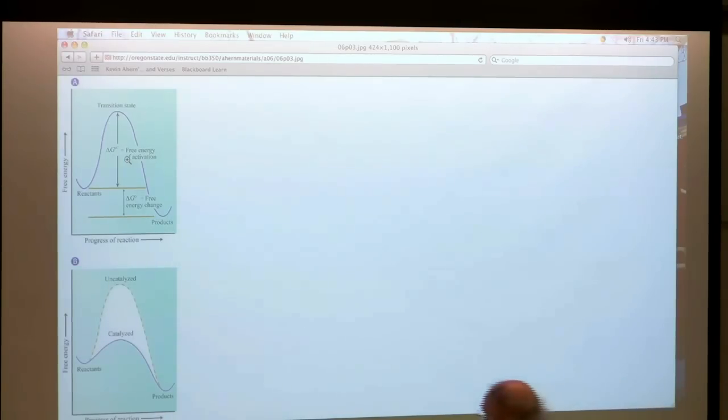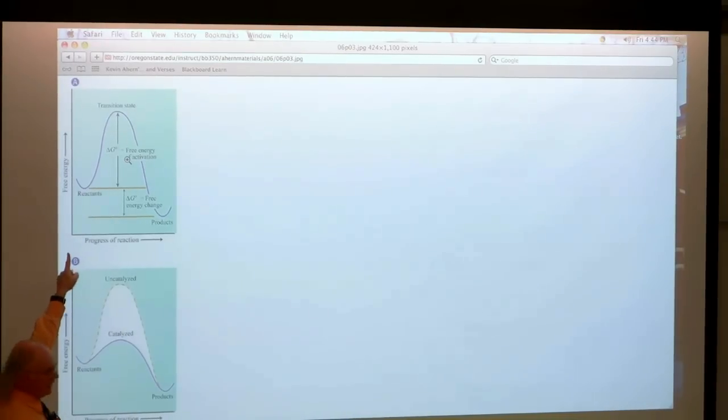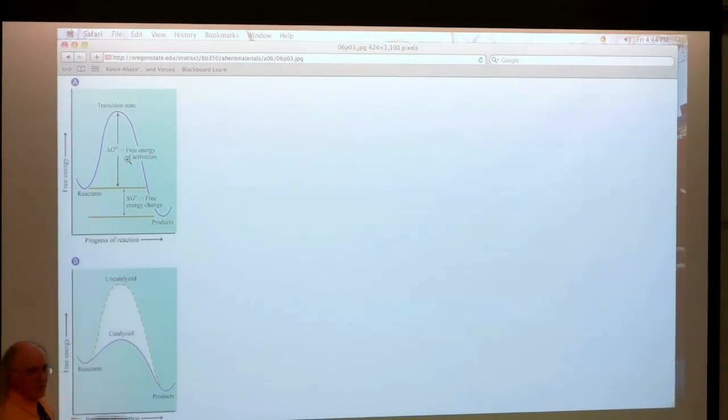Well, how do enzymes do it? Enzymes do it by lowering the activation energy. Notice, the reactants start with the same energy as they did up there. The products finish with the same energy that they did up there. The only difference was, how did they get there?